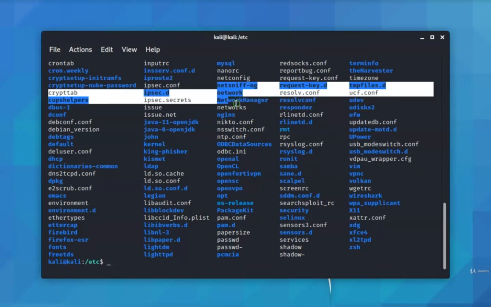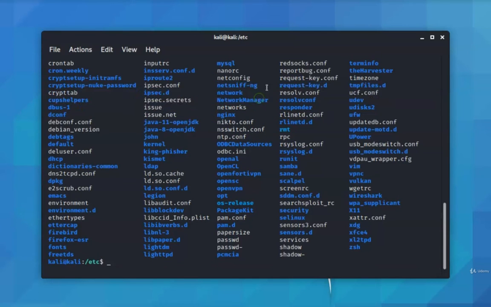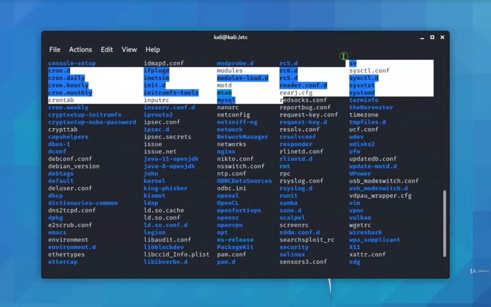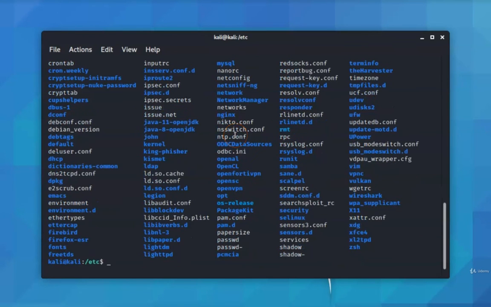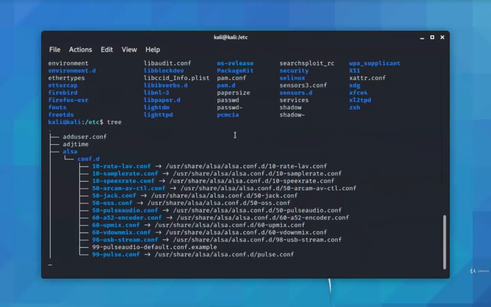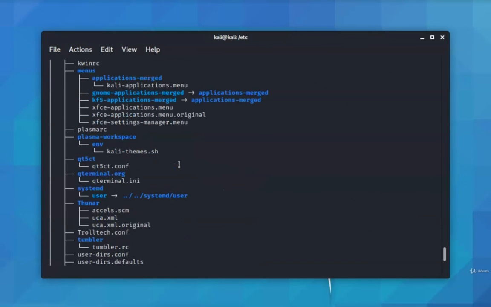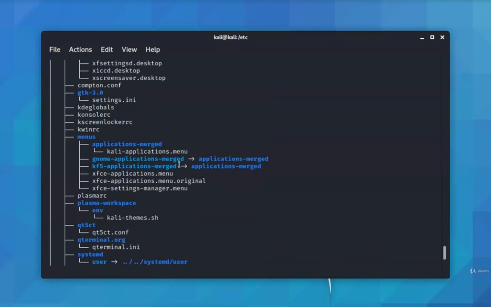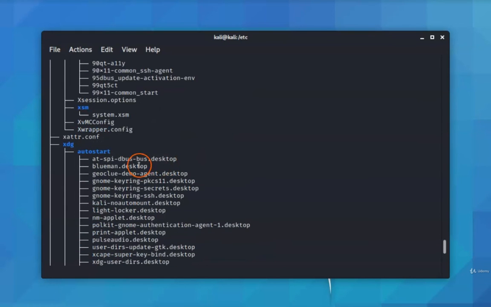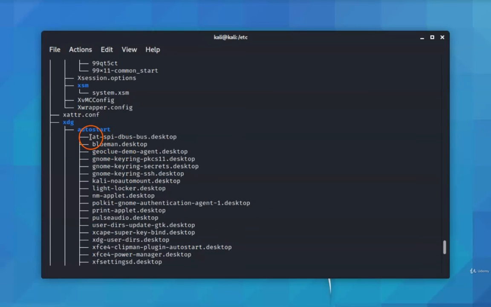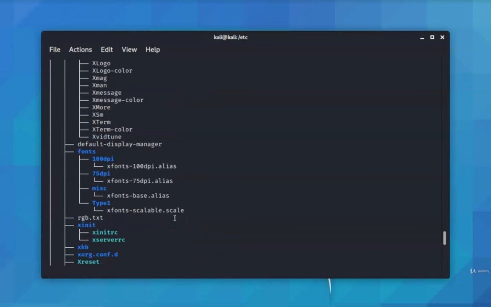In the blue color we can see the folders, and the rest are files. Moving back to the tree command, this is the tree command that lists everything from folders to files. We can see the files under that directory or folder. This is only a view, and it is not installed by default.